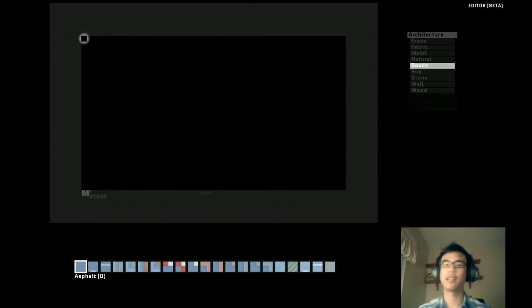I can use right and left on the right analog stick to navigate through the objects on the bottom of the screen. These are all the objects that belong within the subcategory. So, sidewalk. And I can move the cursor on the palette by pressing the left analog stick. Now anywhere I push A, it's going to place the tile that I have currently selected. So right now I'm just placing a bunch of sidewalk. And if I want to place red curb, I just need to use the right analog stick to select red curb and push A, and it'll place it.